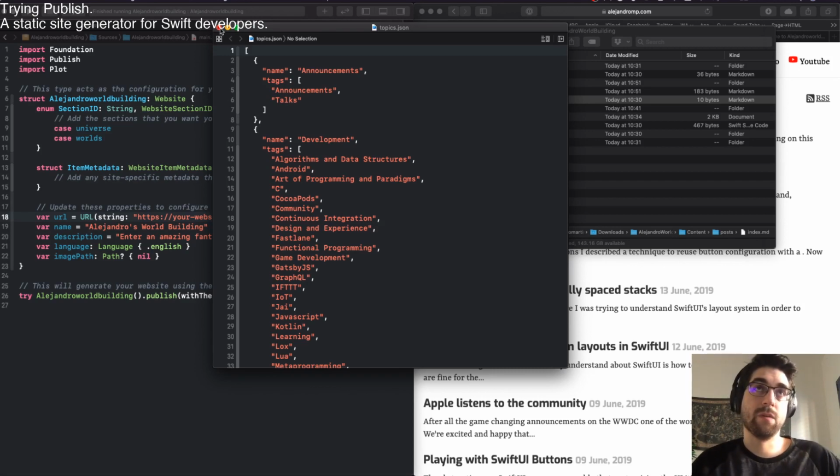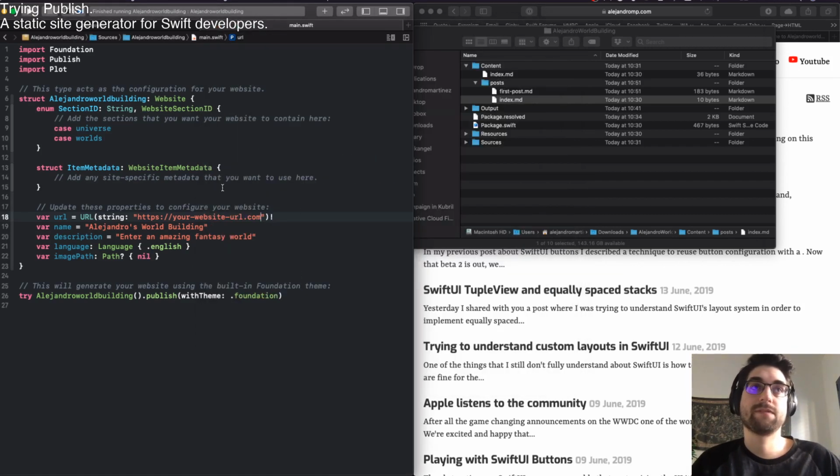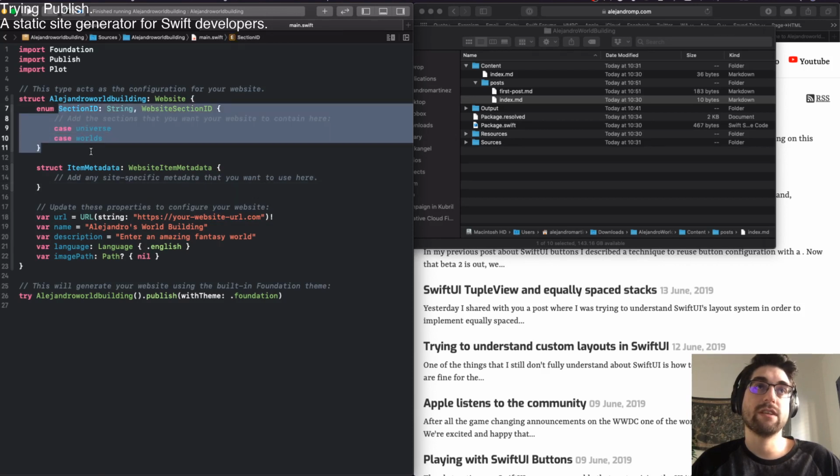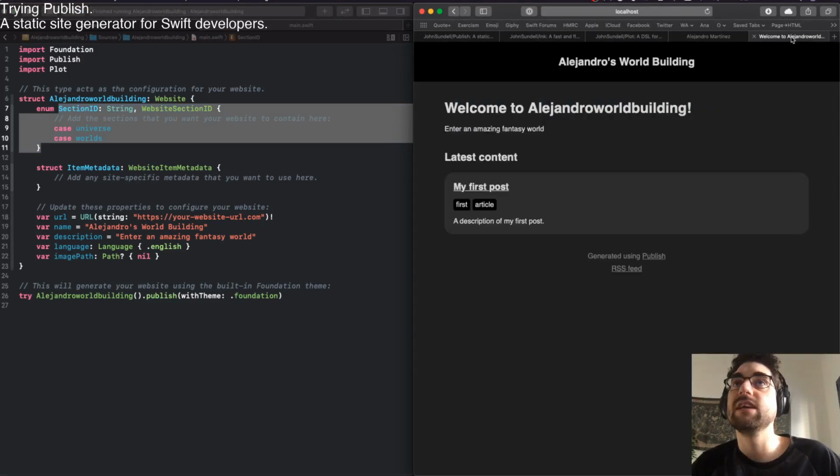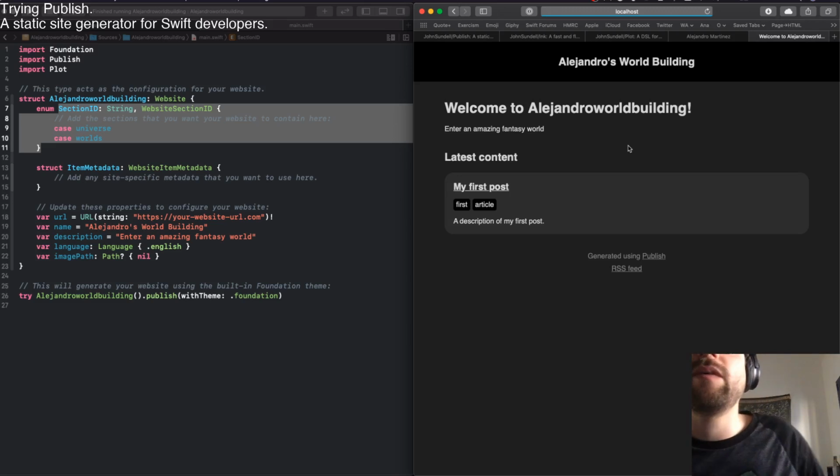And I guess I don't know enough yet. I don't know enough of this section ID to know if this is really going to solve it or not. And probably the answer is just you're overthinking it, and you should just make different websites.